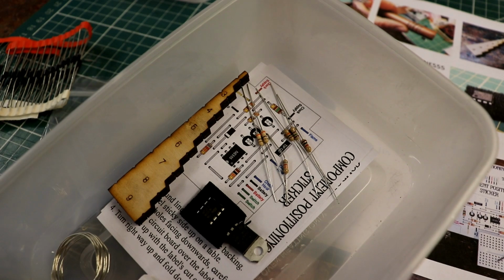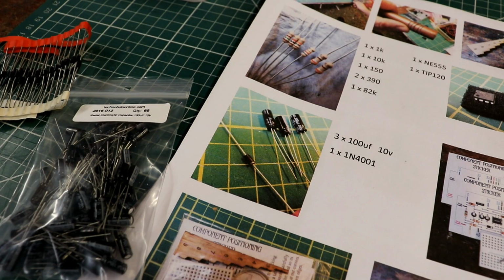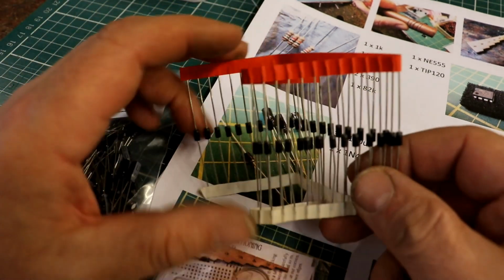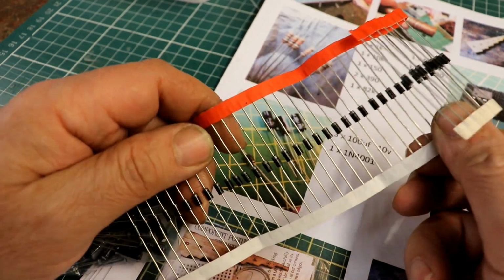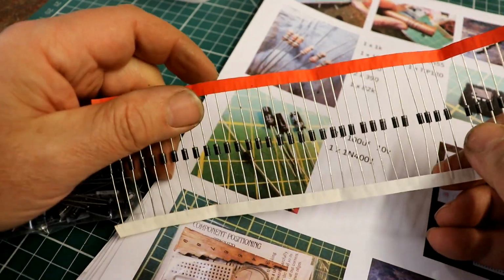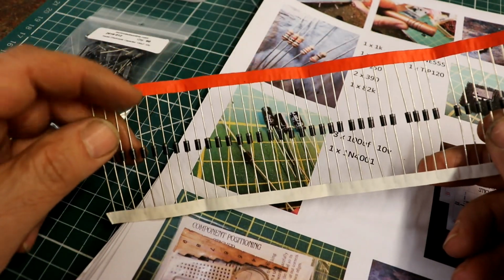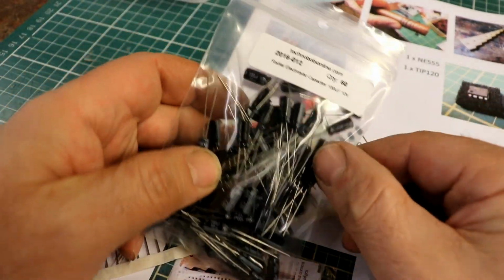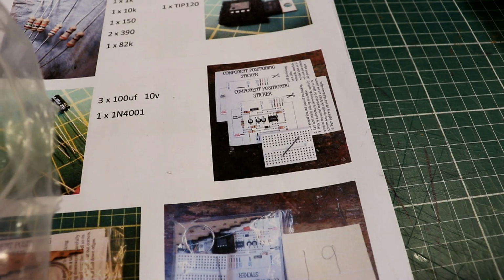Lovely. Resistors a-okay. Now for the capacitors and the diode. The diode's there just to cancel out any back EMF that comes from the motor, the pump, because that could damage the circuits as well, but that's another topic for another day. So 1 diode, 3 capacitors. I think the final part is a nail.